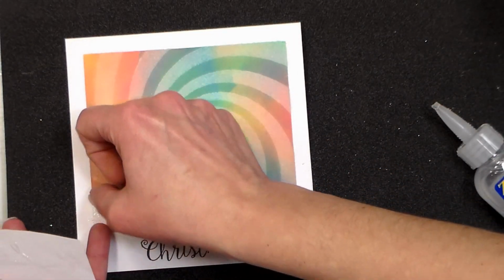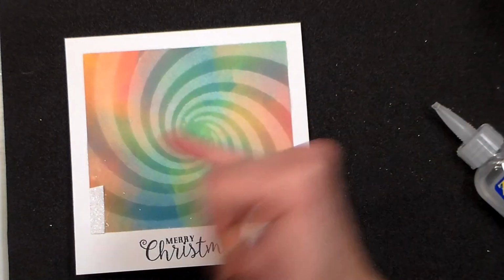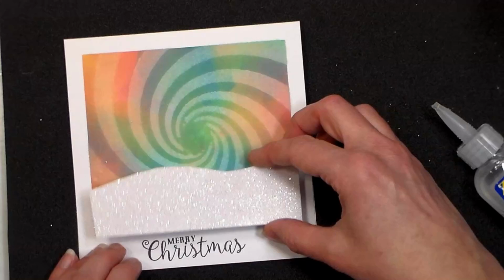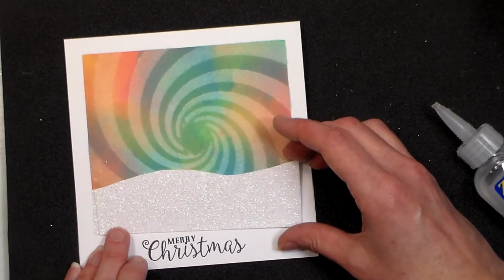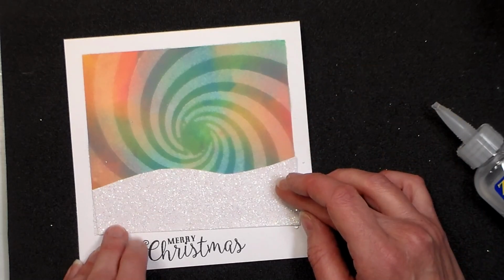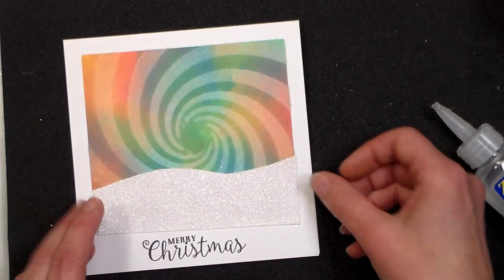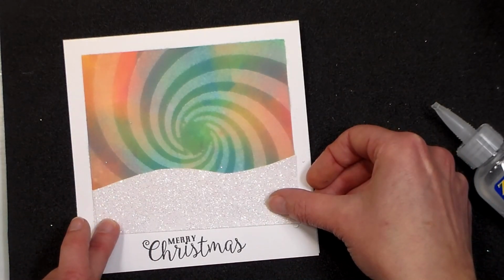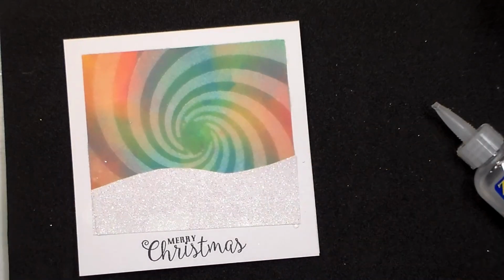Now the good thing about zip dry glue, even though I got a big old glue smudge off the edge, is that once it dries, I can roll it off, kind of like that adhesive they put magazine labels on with. So that's the reason I grabbed it, because I knew that with all this little gluing of tiny pieces, I was bound to get some glue smush. Glue smush is, of course, a technical term. There. Looks pretty good. And I can roll that little glob of glue off in a bit.